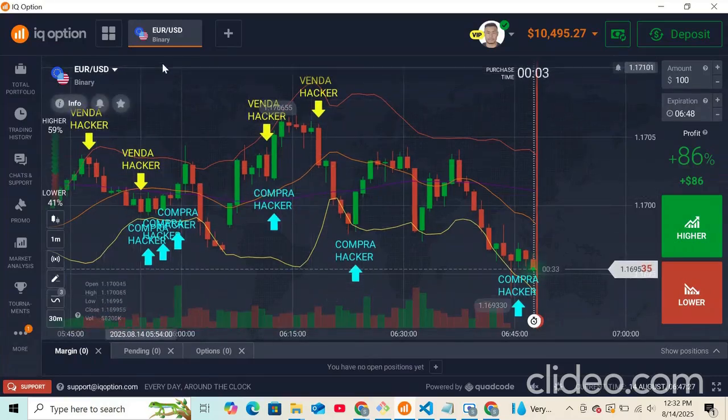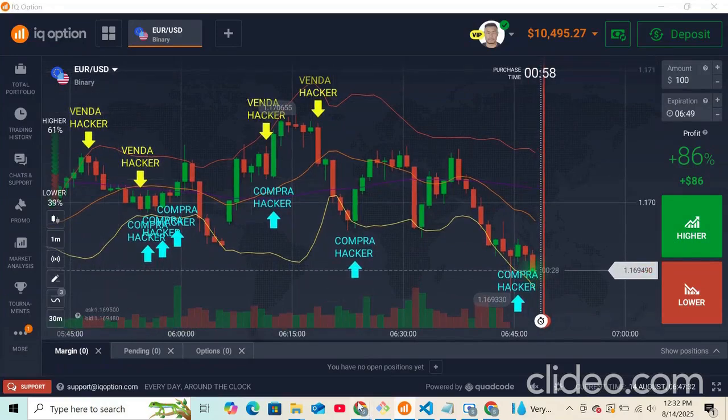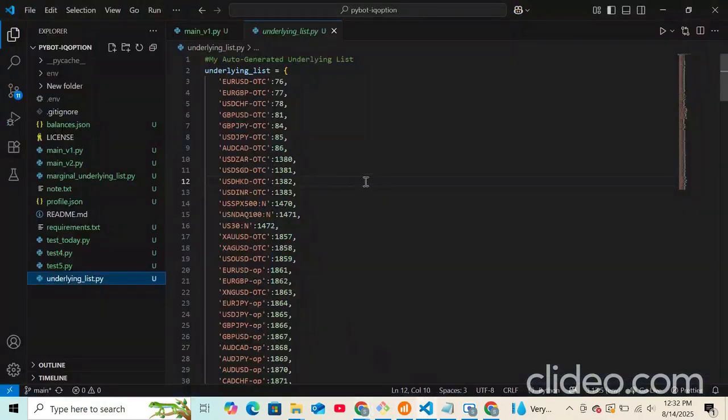this is the regular Euro USD. There is another one, Euro USD OTC. This is the regular Euro USD, and for option trading it has the suffix, Euro USD dash OP, Euro GBP dash OP. So these are the regular market, and it has the suffix OP because it's option trading.